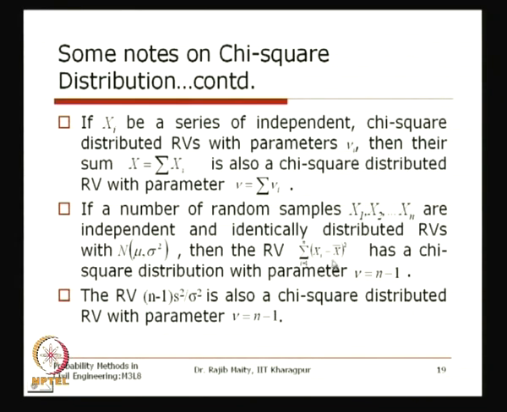So, these two are the basic properties that I am stressing, which are generally used for different problems. The first one is that when we take the difference from a particular value, square them and add them up, this property is generally used to test the goodness of fit. So, when we take sample data, we ask what is the distance from the target distribution.